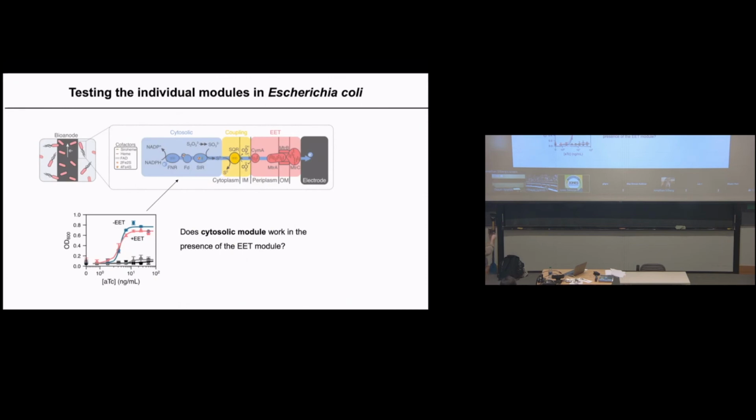So the blue line shows the growth data that I showed you early on. That's our validation of our assay. And then what we did is we expressed all of these proteins in that same strain and asked the question, does our assay still function? And that's the red here. And you see that our pathway still works even when there's extra burdens on the cells to make these multi-heme cytochromes in the membrane. So it looks like our module works if you add Caroline's proteins into our strain.